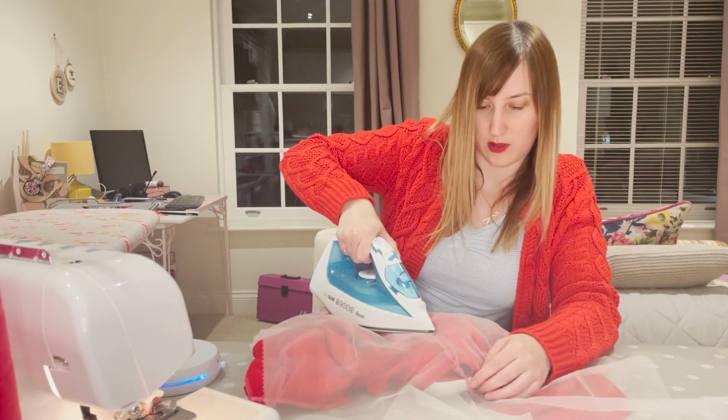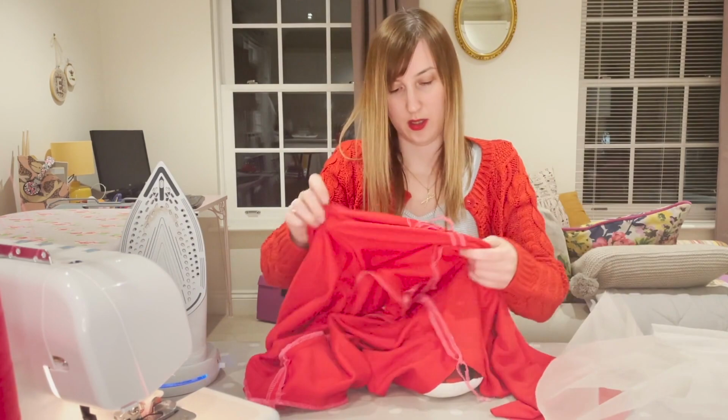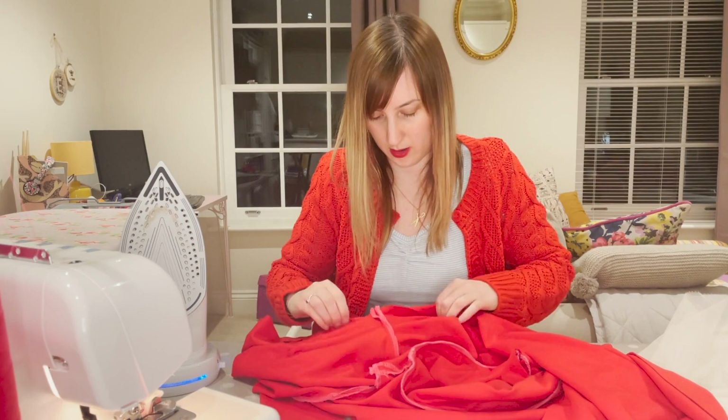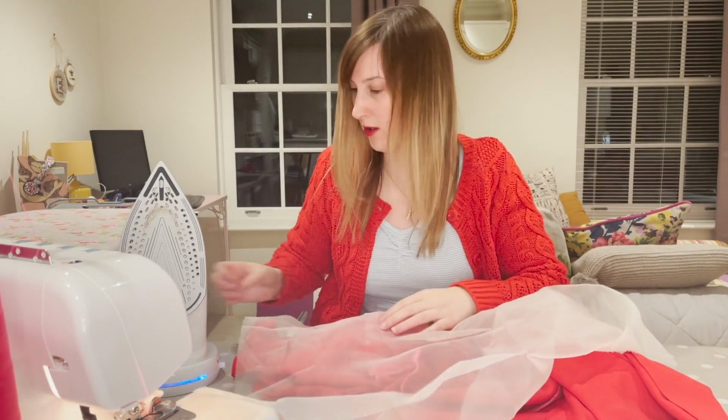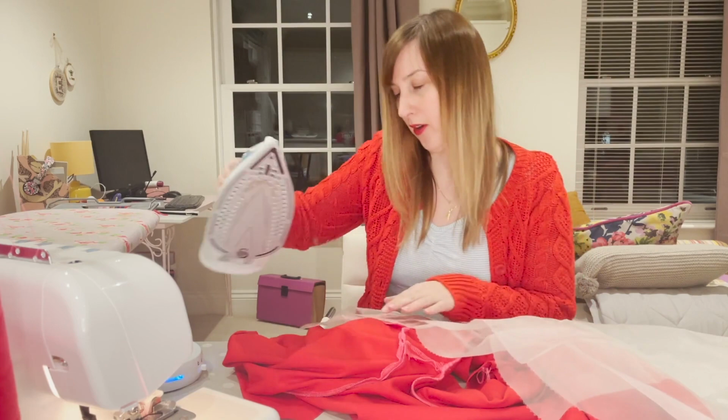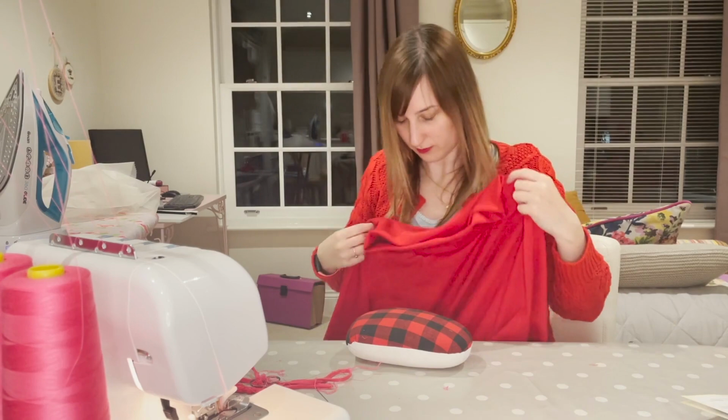The first side pressed. I'm just going to do the same for the other sleeve. So I'm just going to repeat that process for the other sleeve, pressing it open. I've overlocked the seams, front, and there are my lovely sleeves. So I'm just going to pop this on. This is what it's looking like now.